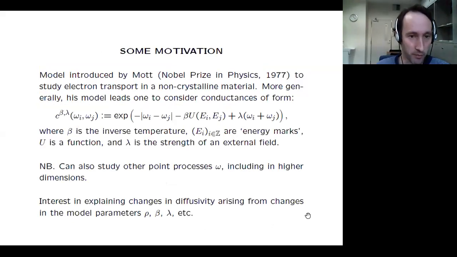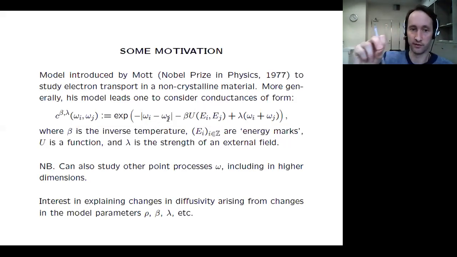Why is it called the Mott random walk? Well, it's because it was introduced by Mott, in some sense anyway. He was a physicist, and he was using it to describe electron transport in non-crystalline material, and in particular to explain the phenomenon of semiconduction and so on. His model was that he was considering the system in some kind of localization regime, so that the omega i and omega j here are sites at which the electrons might localize, and he was interested in the hopping behavior of electrons within the medium.